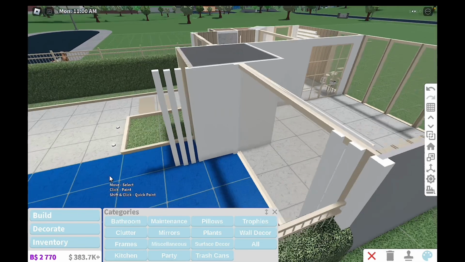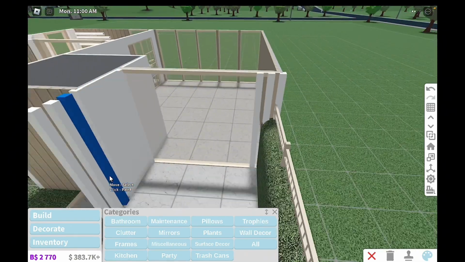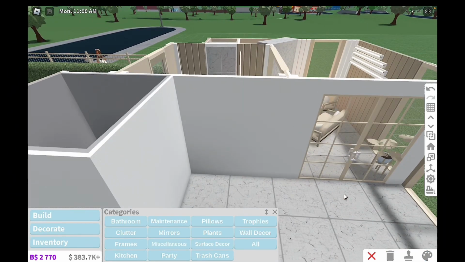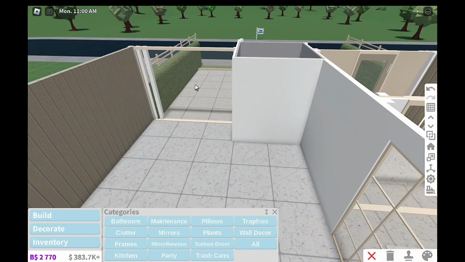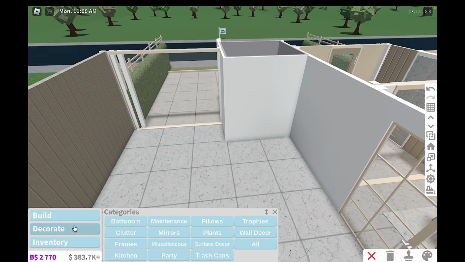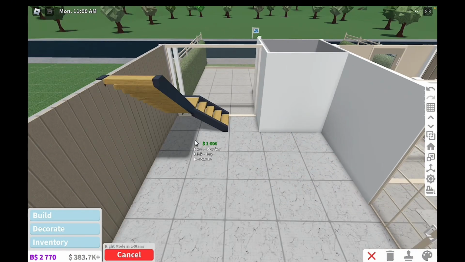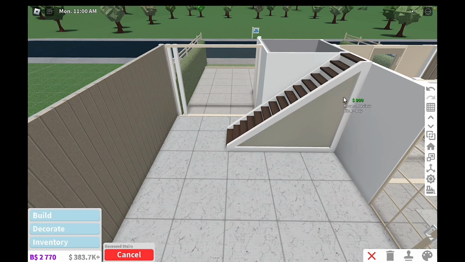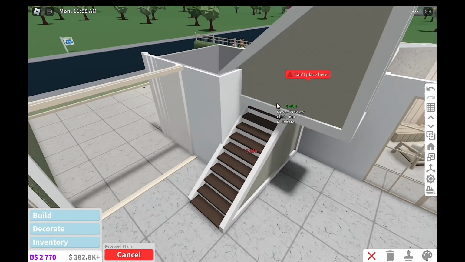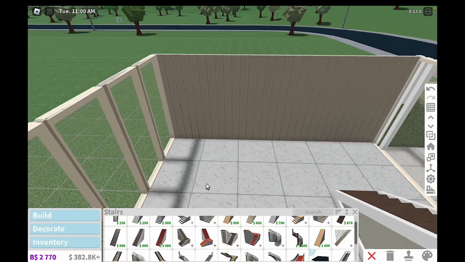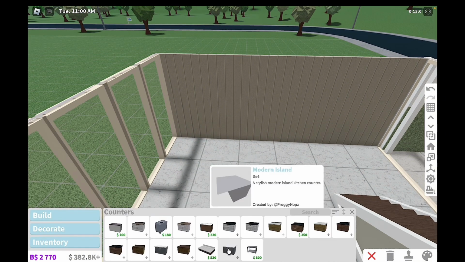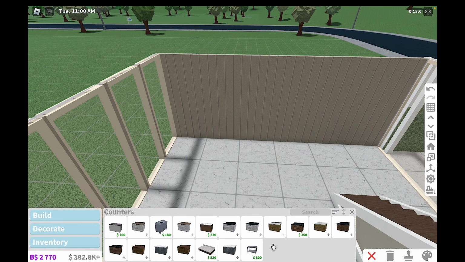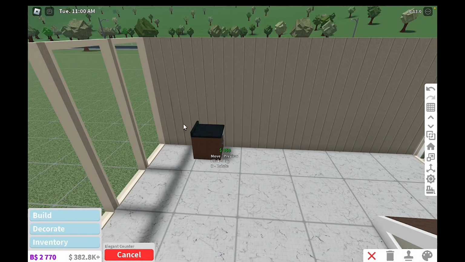I do need to have some sort of stairs going upstairs because we don't actually have a bedroom. So maybe the stairs can be around here somewhere, but I do need to leave room for a dining room as well. It's reminding me of my pink apartment video where I had the stairs like this and then we had a massive window right next to it. I could have it there, but it kind of blocks off the bathroom door. So I might have to change the stairs later or something, but I literally love these modern counters, but I think I'm gonna go for something different this time.